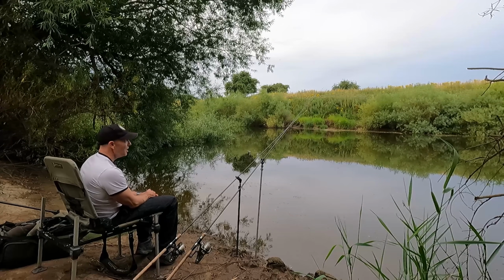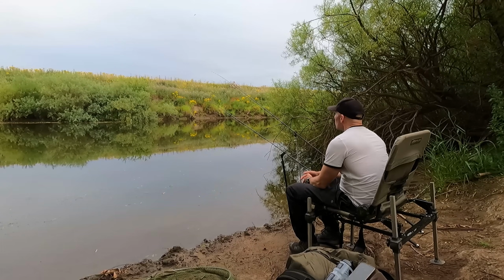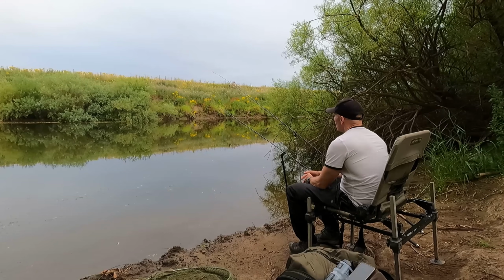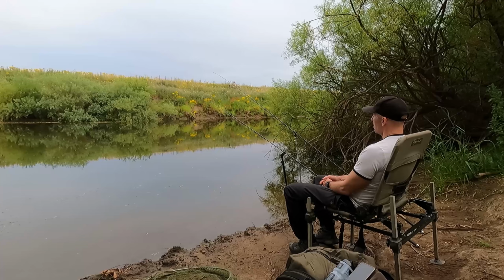Probably going to be a roach. I wouldn't say no to a 2-pound roach though, if you can take 2 of those 8mm pellets. Definitely just too much messing around with this now for it to be a barbel, I think. Could be a fish on this. I'll leave it. It's hair rigged, so whatever's having a go needs to suck it in and hook itself.